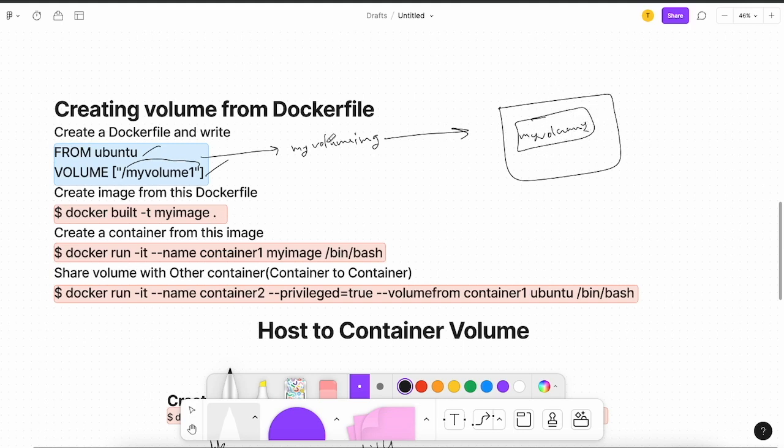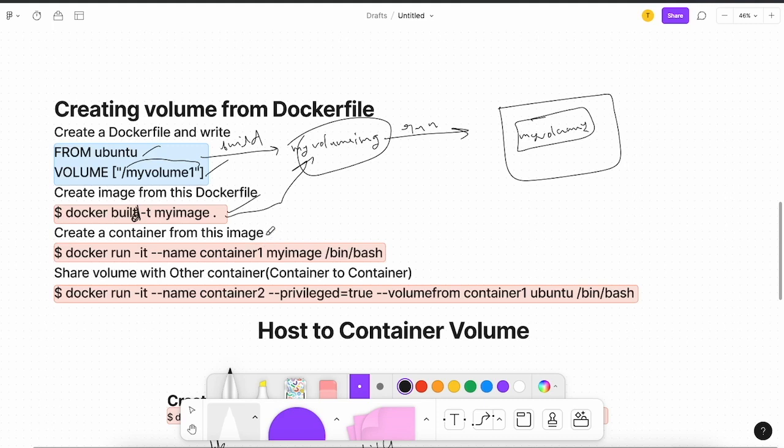Okay, so here you can see there is some error here, so you can change it. This is build, not build. So docker build, we are tagging our image, my image, in the current directory. So we have built our image, and now we can run this image as a container, right? So it is run, and here is build, right? So we are running the container.